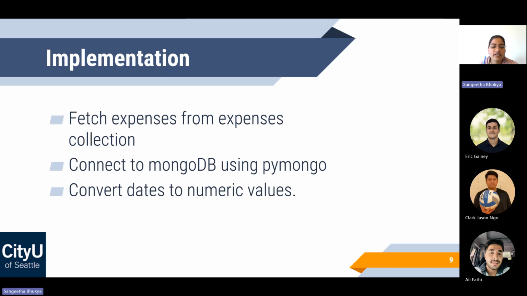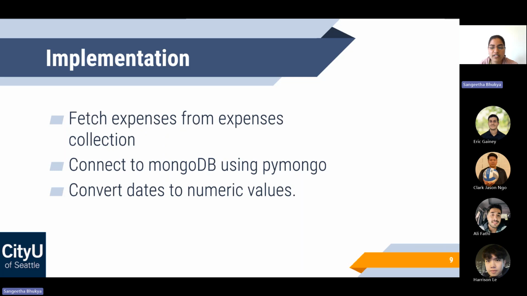Implementation works like this: user-entered data like income, expenses, and savings is collected via interfaces such as the budget planner and expense manager. It is stored in MongoDB in real time. The data is fetched and pre-processed, with dates converted to numeric values for time series forecasting.